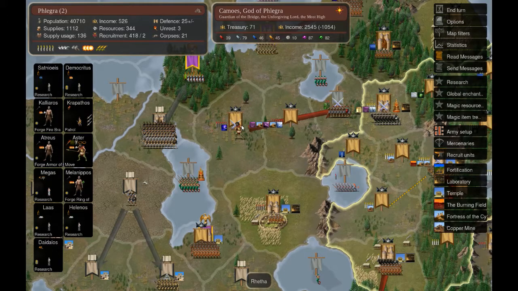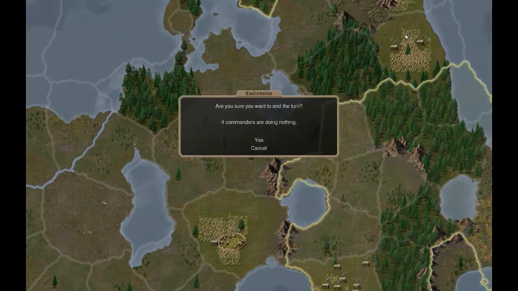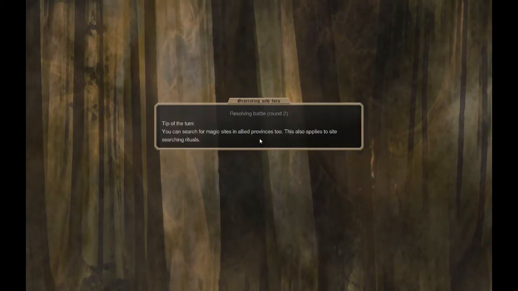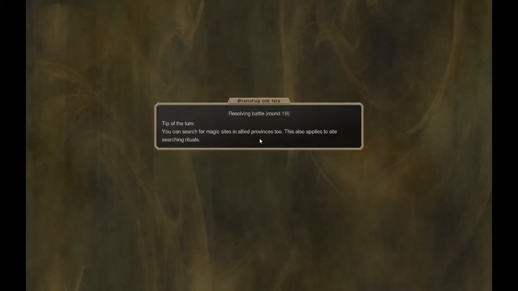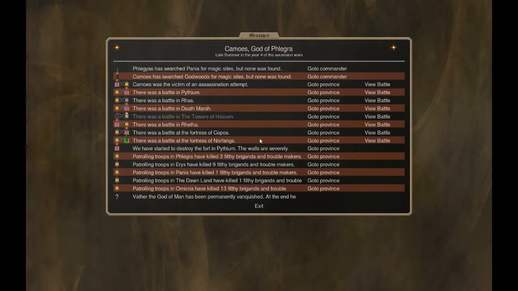Just a quick note on where I spent the money. So that's it. We are ready to finish up the turn. We have a lot of battles to see, so let's see what happens this turn. Let's hope all of the battles go our way, at least most of them.